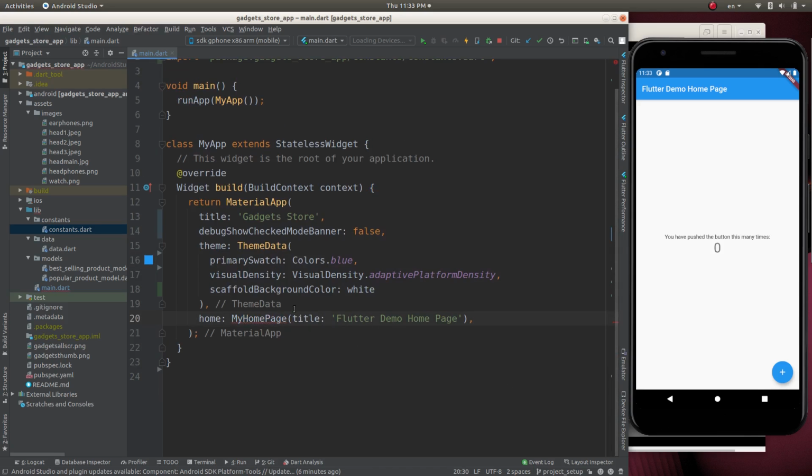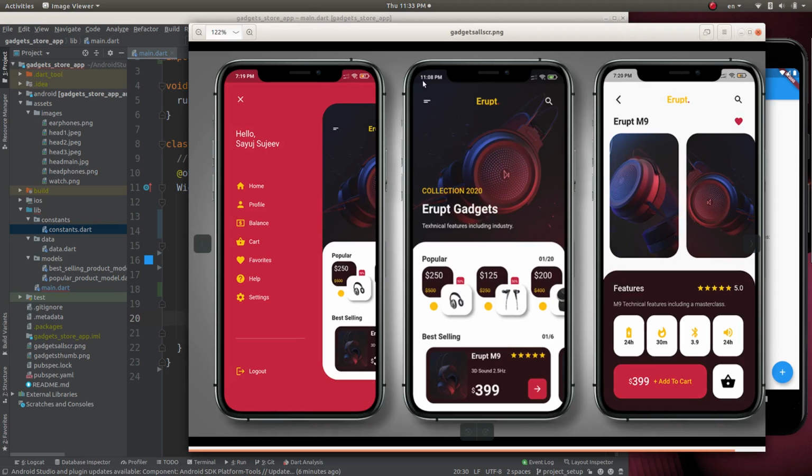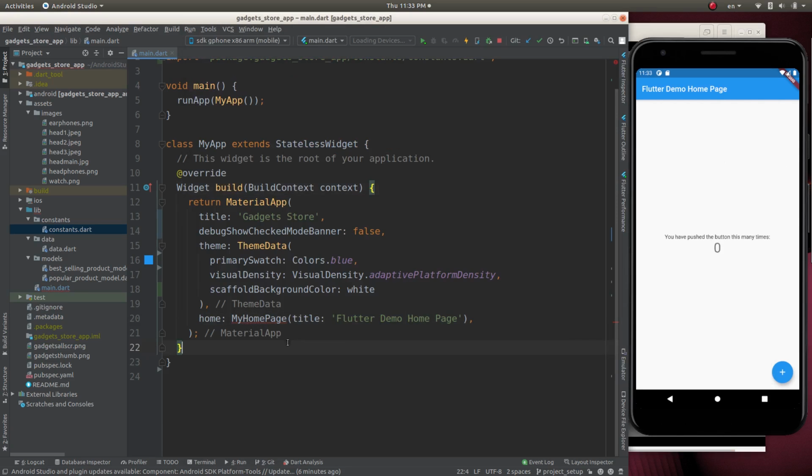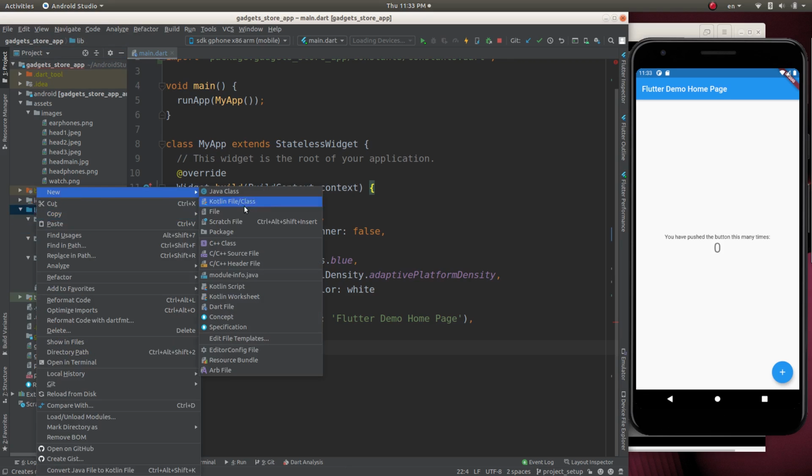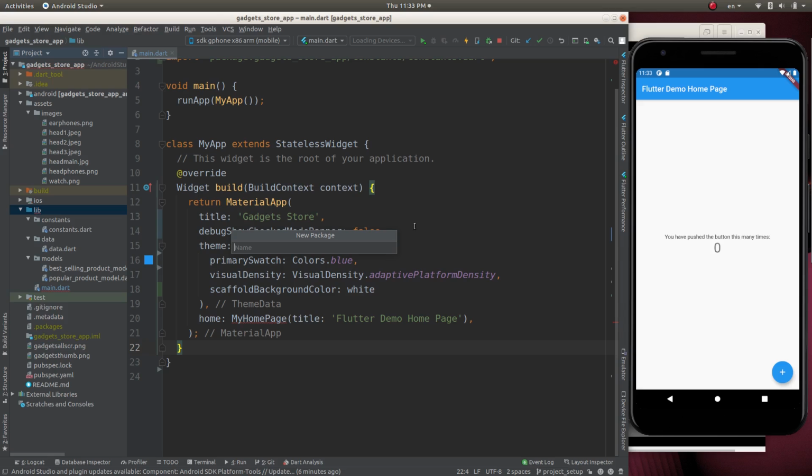and first we are going to create this home screen. And it's a stack of a background image, and on top of it, it has some text and a container at the bottom. So let's create that. For that, in the lib folder, create another package and call it screen.